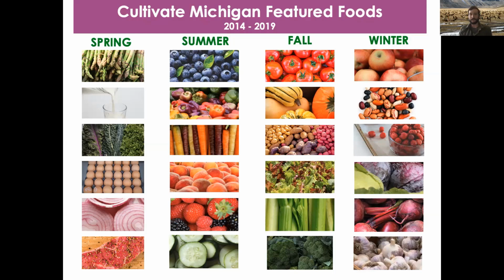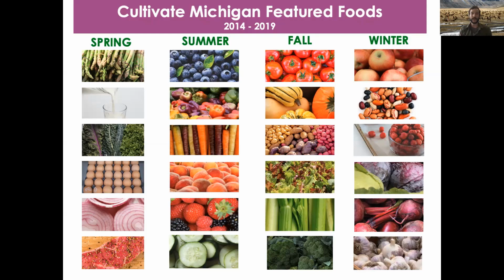Within each of these featured foods that we highlighted, we included sourcing information, recipes, product information, different facts and figures about the industry within the state of Michigan, as well as nutrition tips and storage tips for folks within the institutional food service space, for how to use those products effectively and how to source those products. So really trying to provide all that information that an institutional food service director or food purchaser would need to be able to bring those products into their cafeteria and utilize them effectively.